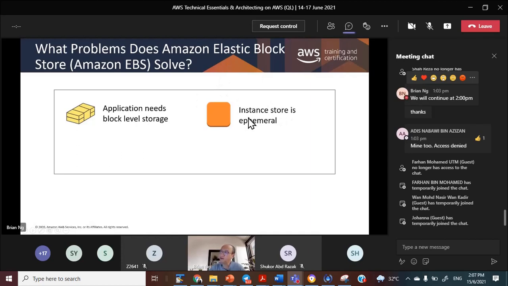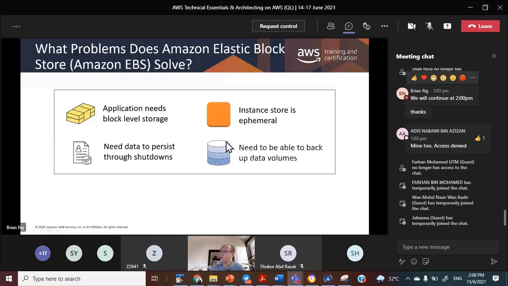With this instance store, whatever you store in this instance store basically is ephemeral. So this is different from the EBS. EBS is persistent. This one, ephemeral basically means kalau you stop and restart the EC2, you pakai instance store as the virtual volume, dia akan apa? The content akan auto deleted. So kalau you nak pakai instance store, do backup. You can back up the content of your instance store to the EBS because the EBS is persistent. Okay? Right? So left hand side show you pakai EBS. Right hand side show you kalau you pakai the instance store.